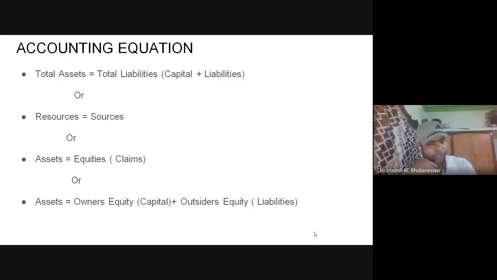ओके, सो इसका मतलब हो गया डिस्ट्रीब्यूट कर दिए। तो अगर हम चाहते हैं कि अकाउंटिंग इक्वेशन इजीली समझना चाहिए, तो ऐसे भी हम लिख सकते हैं इसका डेफिनेशन। अकाउंटिंग इक्वेशन की हेल्प में हम बैलेंस शीट का डेफिनेशन भी लिख सकते हैं। So balance sheet means it is a statement of sources and resources. Easy definition. So balance sheet is nothing but it is only a statement of sources and resources. तो sources का मतलब ये हो गया कि capital and liabilities, resources का मतलब हो गया कि assets.